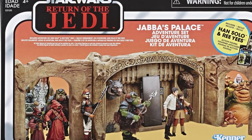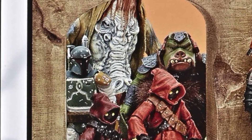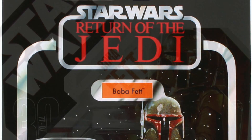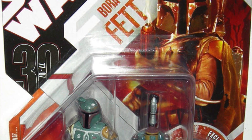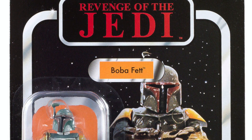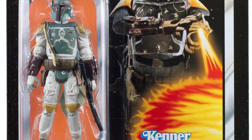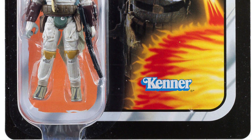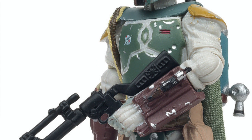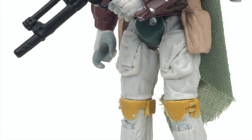First up we're going to look at Boba Fett, and for screen accuracy you are going to want to get the Return of the Jedi version — the one with the red gauntlets. The figure you will want here is the 2004 VOTC, or Vintage Original Trilogy Collection, Boba Fett, which was also repacked in the 30th Anniversary and on to the VC09 in the Vintage Collection. The one that was recently reissued was on the Empire Strikes Back card, so you definitely want the Return of the Jedi version with the red gauntlets. You'll probably be able to pick up Boba Fett for around £25, the equivalent of around $35–$40, which is a good price for such an old and reasonably rare figure.